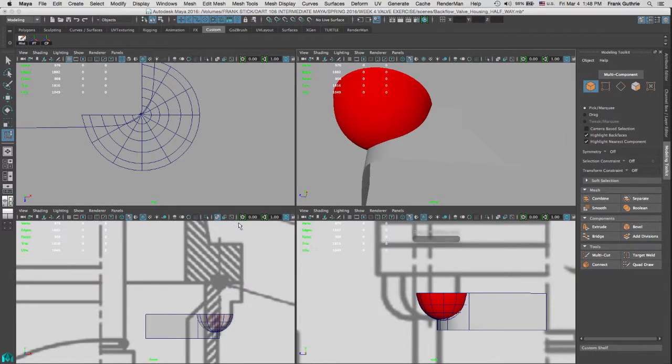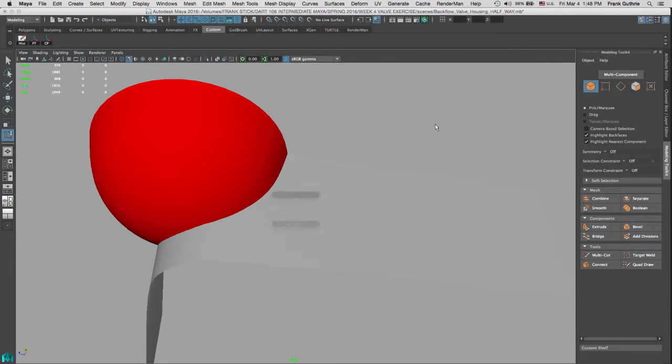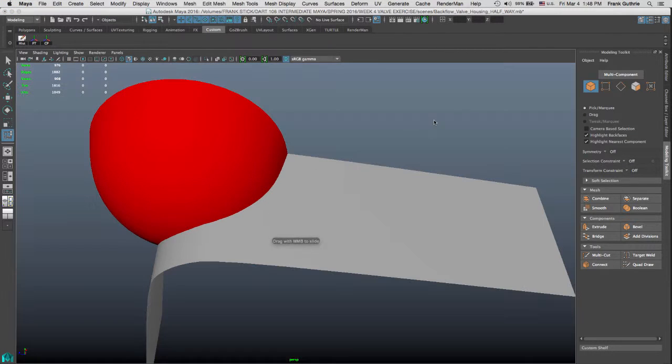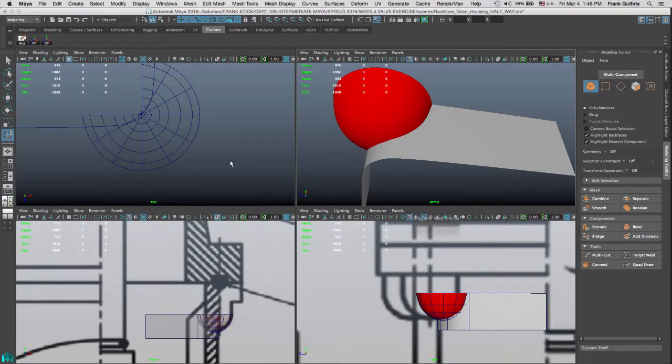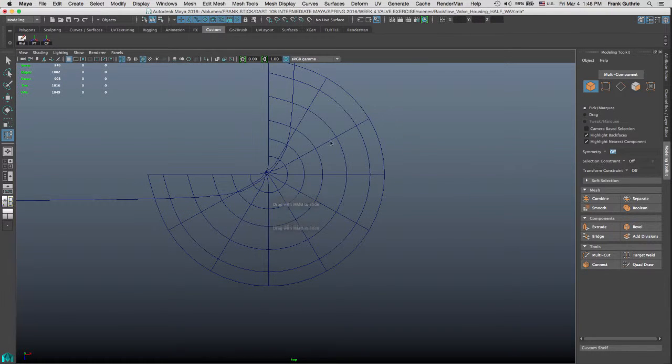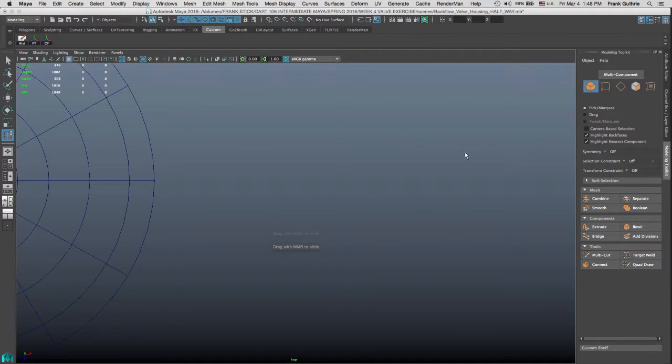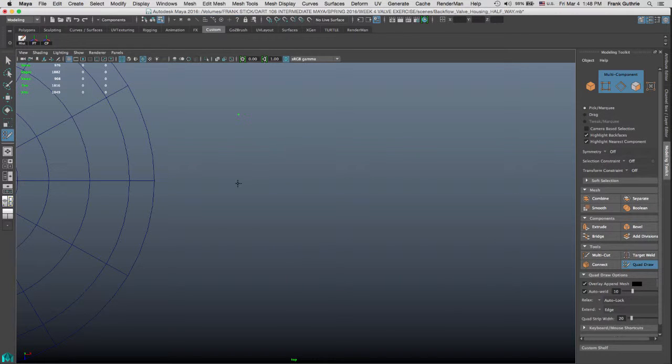Now, if I was to go, for example, let me change the color of my background. Alt B, there we go. If I was to go to a top view, side view, or front view, never a 3/4 view or perspective view, and I selected my quad draw right now, you will notice that to create a quad, you create 4 points, you move your mouse in between those points, hold shift to see the preview, and then you click with your left mouse button. And this is how we create quads, right?